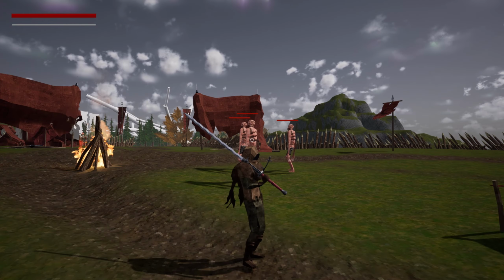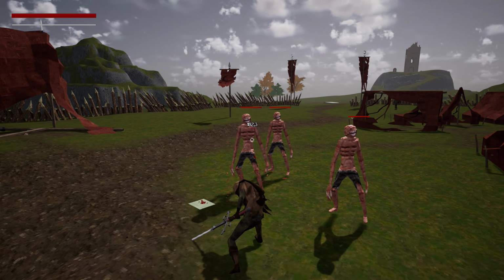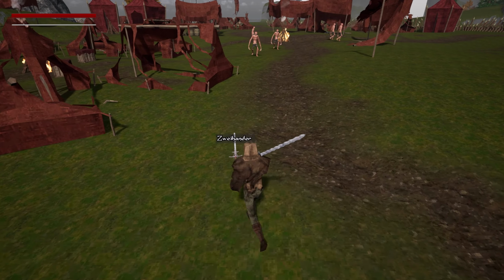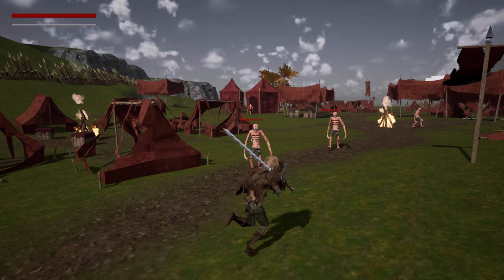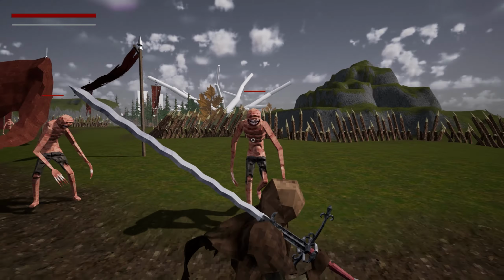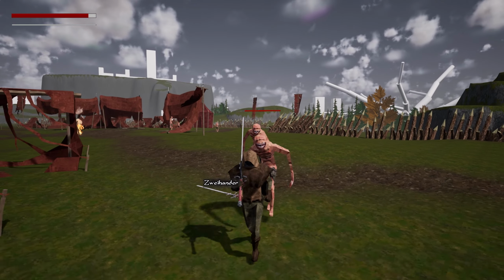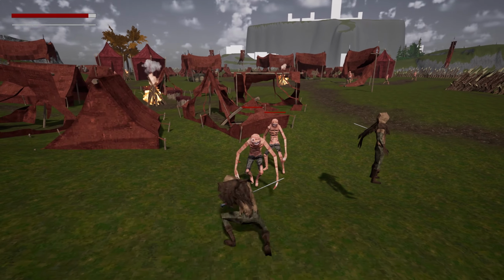At the moment, the camera will snap pretty rapidly to a target. I want to smooth that out and make a better transition at a later point. A little bug is that if an enemy enters the reach of the lock-on system after players locked onto another enemy, the newly entered enemy will not be in the array of enemies to target, which means players cannot cycle through to this enemy.